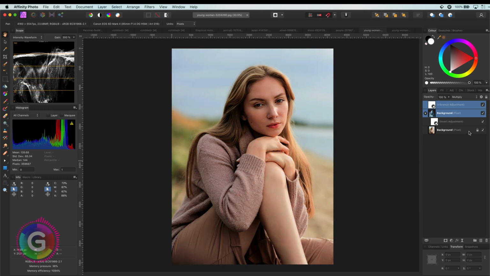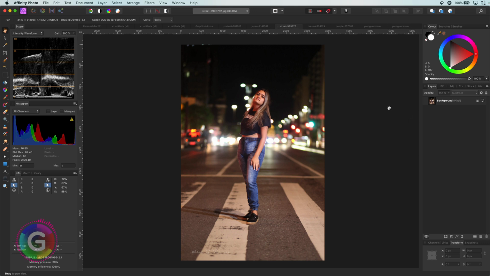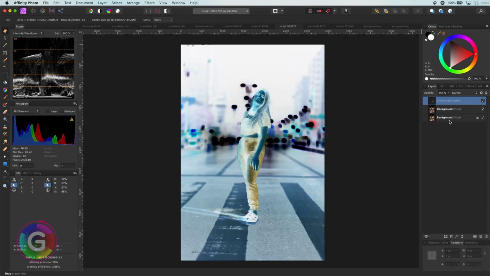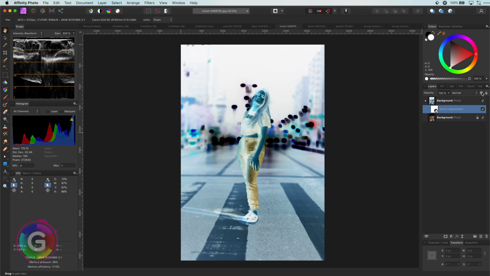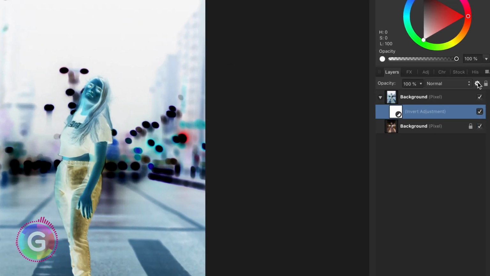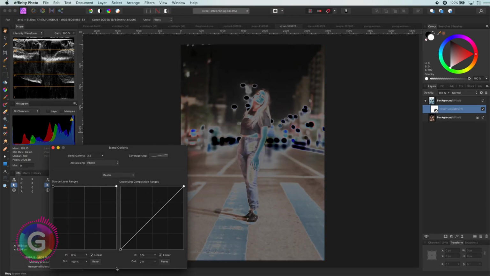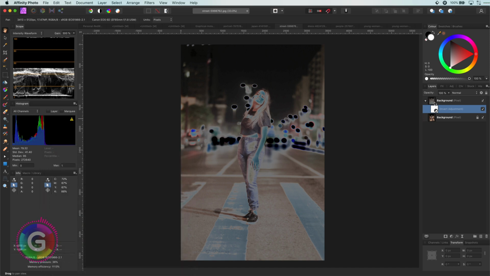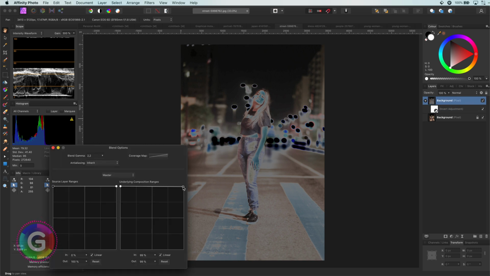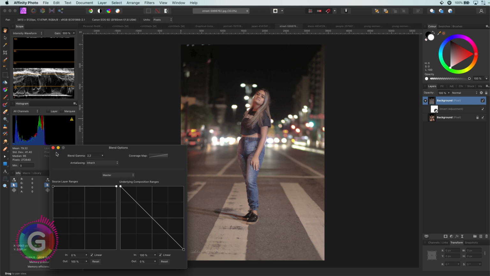Let's have a look at our final example, in which we will take the invert adjustment to the next level. Let me start by creating the inverted layer. But before I change the blend range of the image, I'm going to change the blend range of the invert adjustment itself. So it only applies to the brighter areas, resulting in that the shadows are not much affected with the invert adjustment. Now I will go to the semi-inverted image and change its blend range so the bright areas will not be blended in.